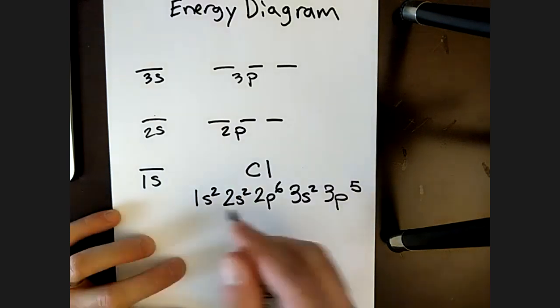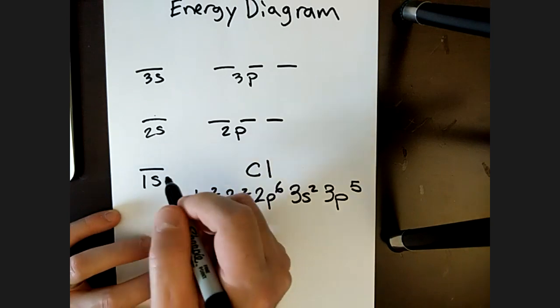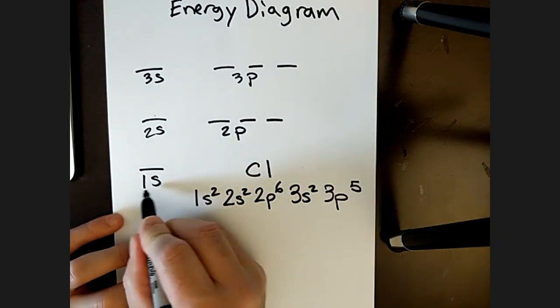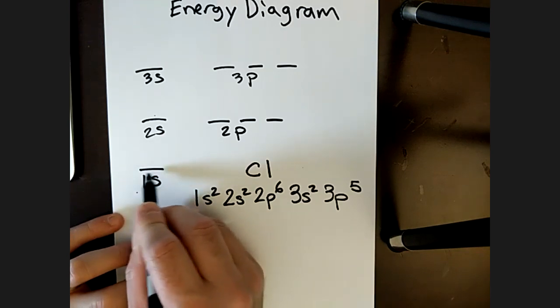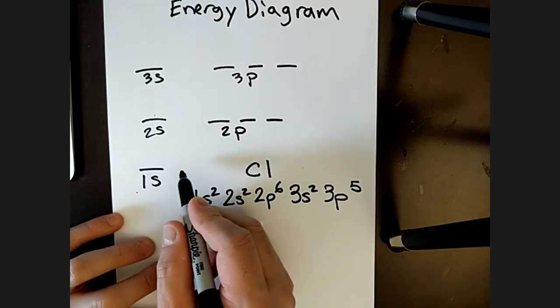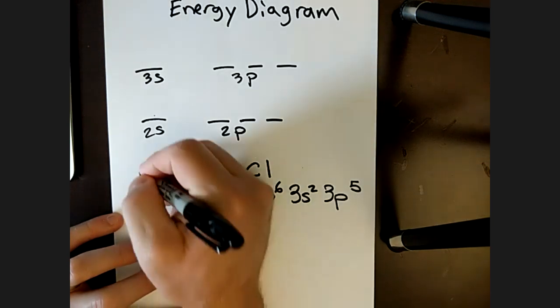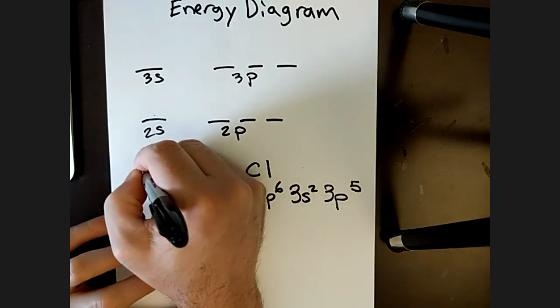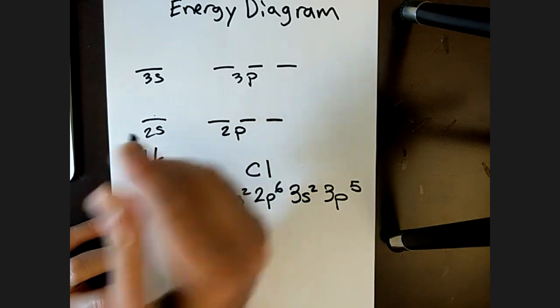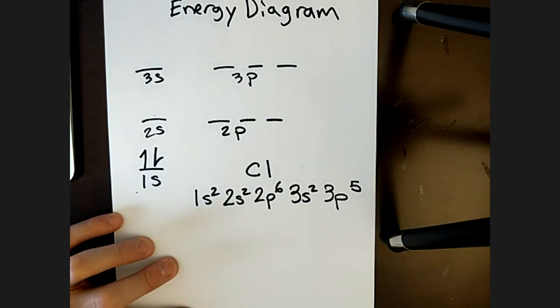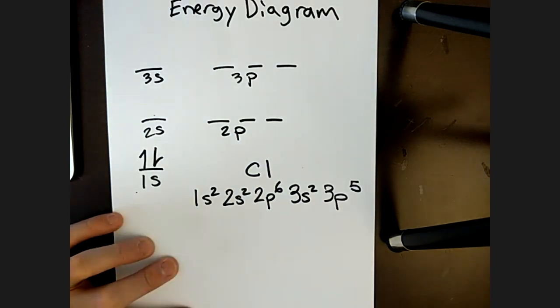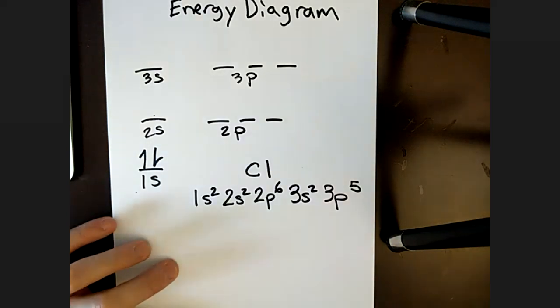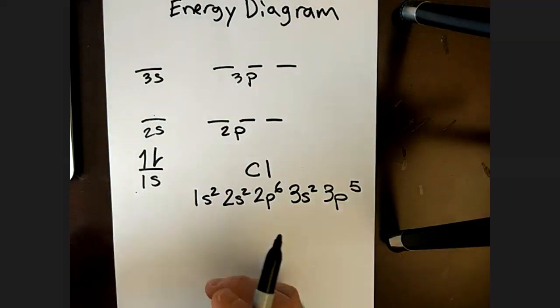When we translate this over to the energy diagram, in the first energy level you see the orbital here. Each one of these little hash marks will hold 2 electrons, just like the s orbital, so that's why there's only one of them. In the s orbital, there are 1 electron and 2 electrons. You'll always see these designations of a half arrow up and a half arrow down. This is really looking at what's called the electron spin, which we'll talk about as we get to the quantum numbers.